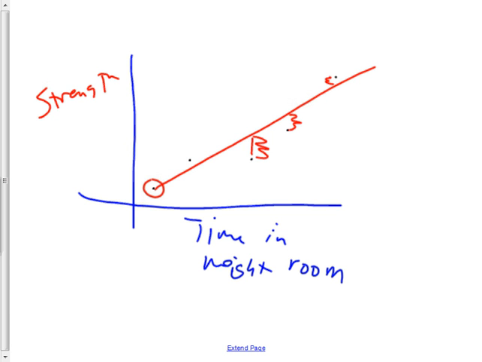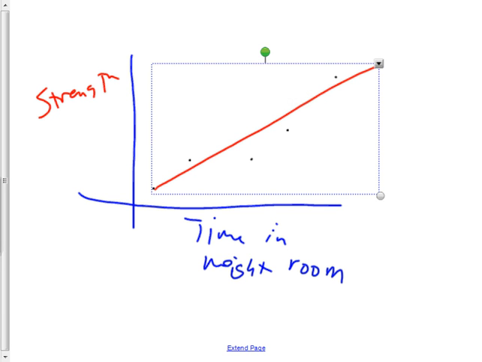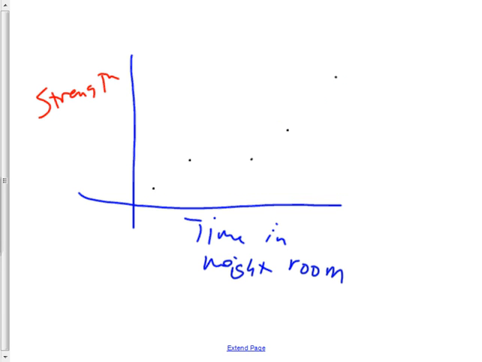I just drew a line through there that felt right to me. But when a computer does this and minimizes the error, it might find that your line was off a little bit. It actually should have been more like right here. It was close to where I had it, but I was slightly off. Now the calculator is going to do that calculation for you. That's going to be really nice.